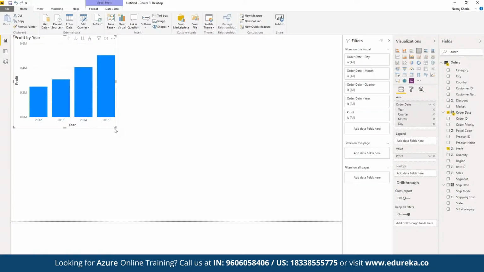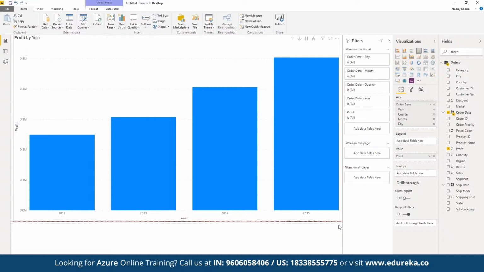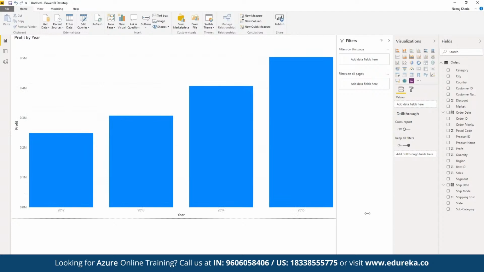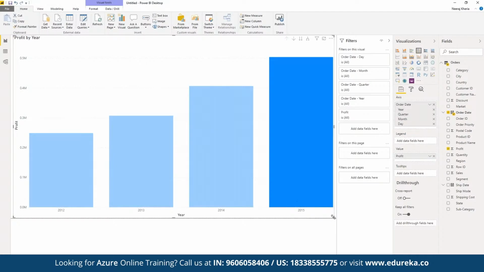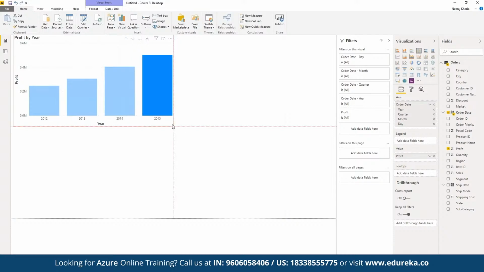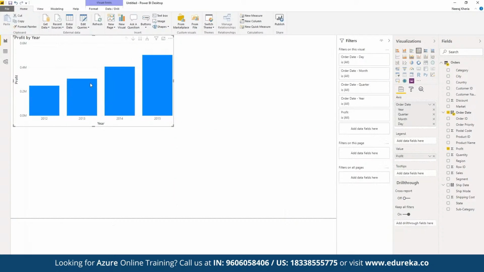Suppose we want to focus only on this one for the entire page, we can choose entire page, or we want to focus on different components. We can choose the size accordingly, how exactly we want to increase or decrease the size for different parts of the visualization.